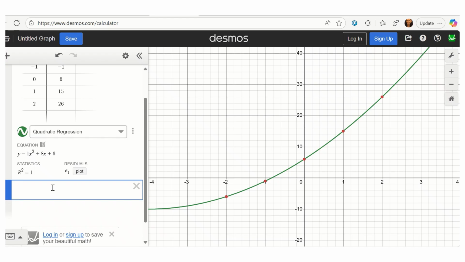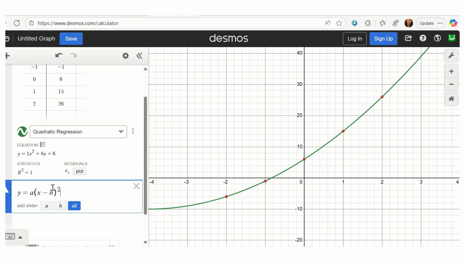So vertex form, if you remember, is y equals a, and then x minus h all squared, and then plus k. That's what it is to be in vertex form. Now, you'll notice that it's not doing anything. In fact, it's kind of cut off here, but I've got this exclamation point. It doesn't know what we want. Here's the problem. It doesn't know that we wanted to do a regression. So there are two changes that we need to make to tell it to do a regression.